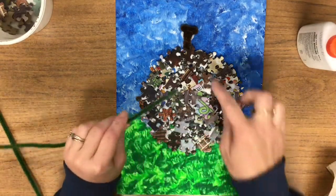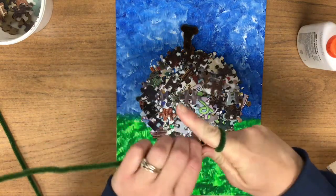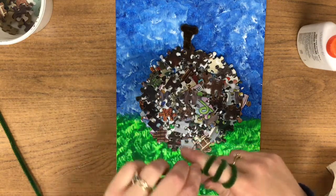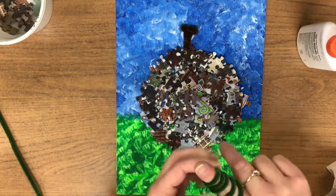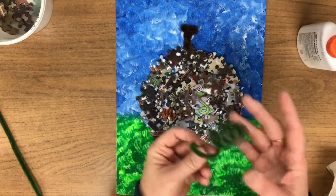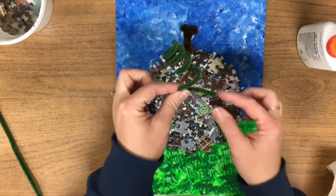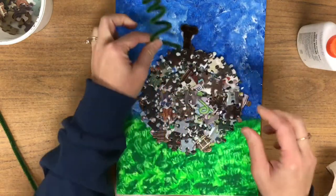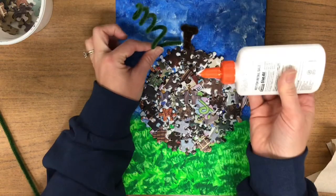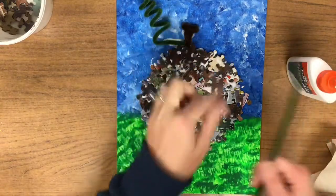The last thing we're going to glue on our projects today will be the vines for the pumpkin. This is pretty simple. Take the pipe cleaner towards the bottom of your finger — I'm not pulling hard, not cutting off my circulation, just wrapping it up my finger until I'm out of pipe cleaner. Then slide it off of your finger nicely and you have this cute little spring that also looks like a vine. You're going to stretch one little tail out so it's flat so it will glue to the canvas. Take a nice glob of glue and repeat the process for the other side.